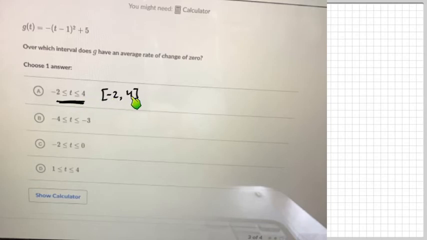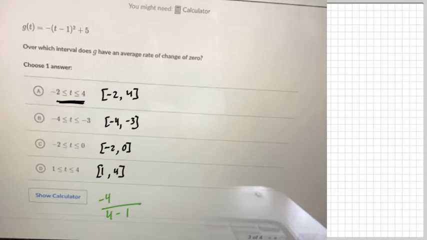The -2 and the 4, those are both the independent variables, usually known as the x's, but in this case, they're the t's. And then all of these intervals right here are the same, essentially. So one way to do it is to take each interval and find the average rate of change for that interval. So like the bottom one, you would take the 1 and the 4 and you would subtract them because those would be the run of the slope.